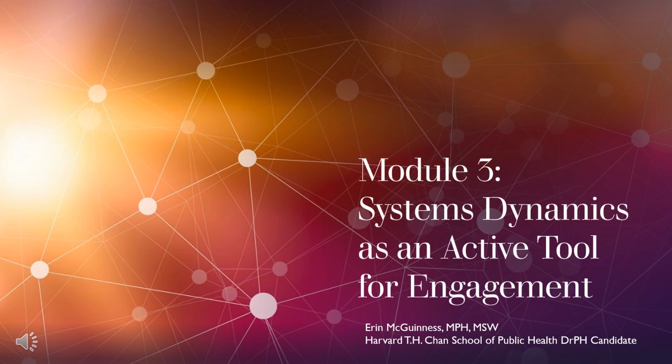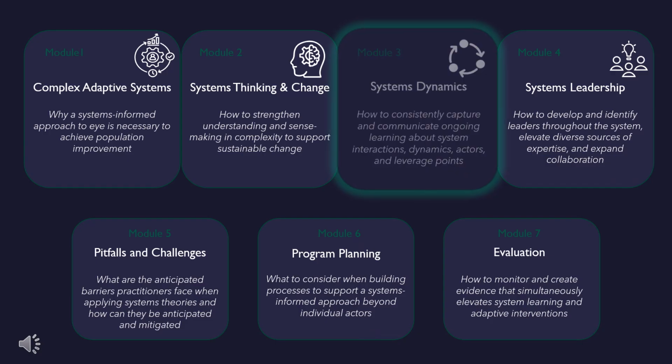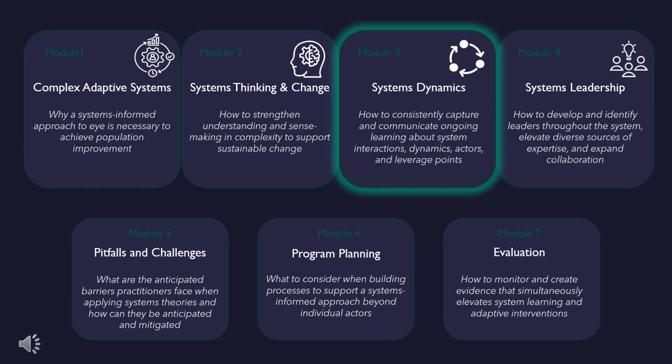Welcome to Module 3, Systems Dynamics as an Active Tool for Engagement. Module 3 is the third of the theory modules. This module will explore systems dynamics and how this approach to building models of a system's interactions and their dynamics can reinforce systems thinking, support communication, and capture ongoing learning and hypotheses about how a system influences health outcomes.